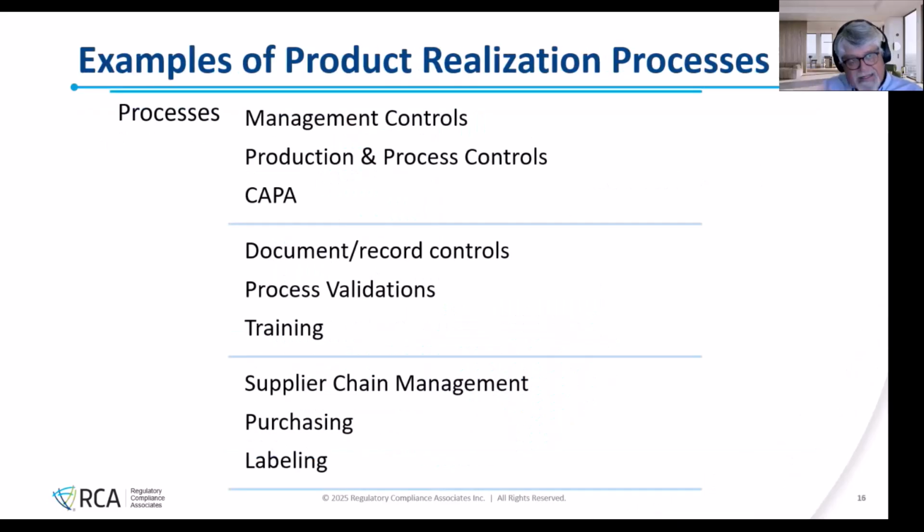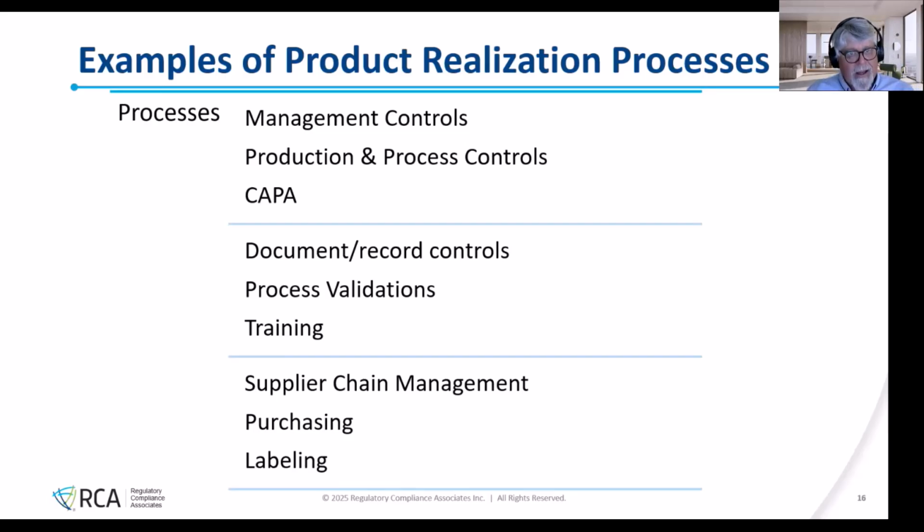Let's go to the next piece, product realization process, example of processes. This is from the quality management system perspective. There's a bridge between pre-market and product or operations or manufacturing. That bridge tends to be design control. Some of the processes that you will see in product realization, again, this is from the quality management system. Clearly, you have a ton of procedures and work instructions and forms and templates for building the product, okay? The quality management system doesn't create that, it governs that.